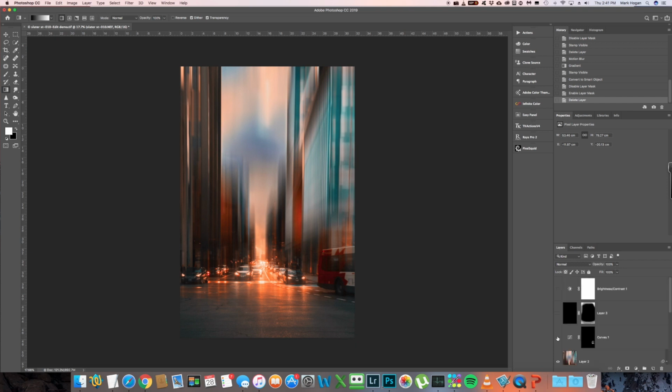And then, just for my own personal taste, I lightened up the flag on the bus, gave it a bit of a vignette, and it's still a bit dark, so I just amped up the brightness a bit. So there you have it. So there you go. Nothing wild. It just turned out to be kind of a cool image.